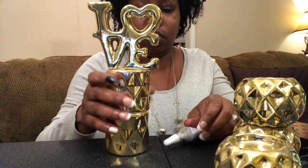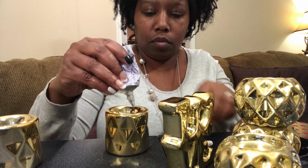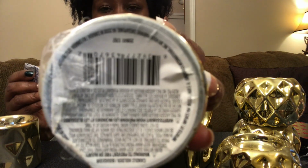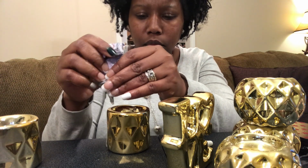You can get it from Walmart too. And probably Michael's probably has it, Target. But anyway, I got the candle holders, and then the love sign I got during Valentine's Day. It was something they put out close to Valentine's Day.